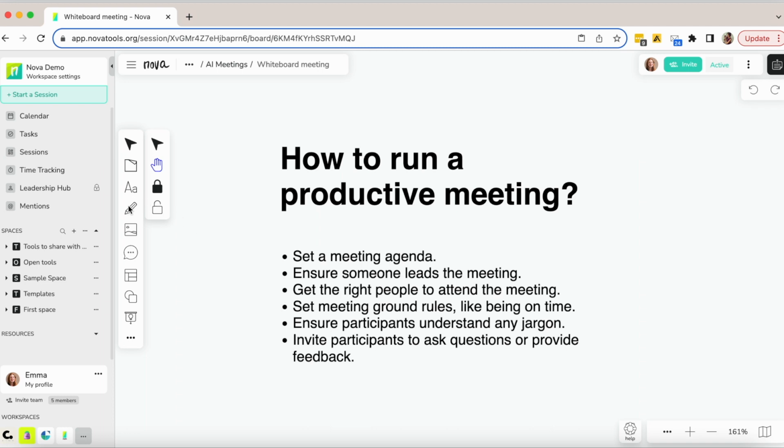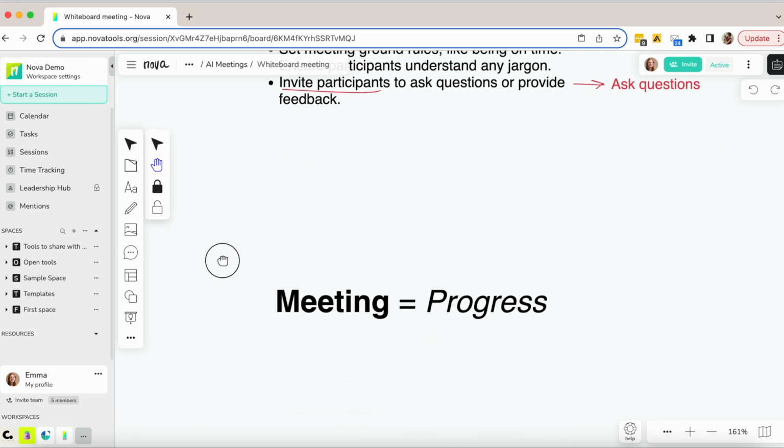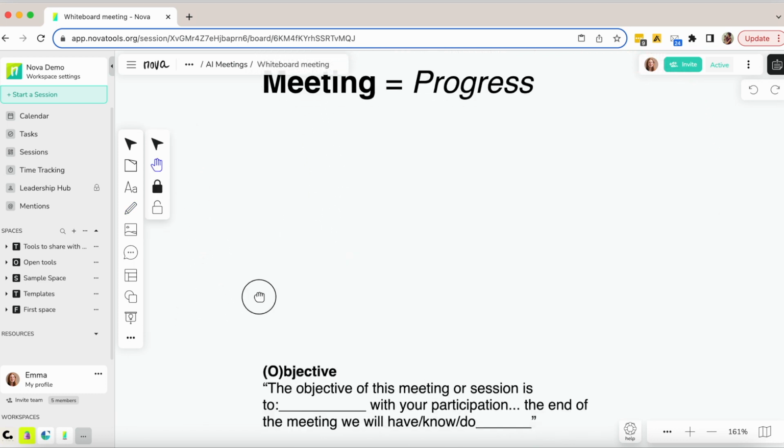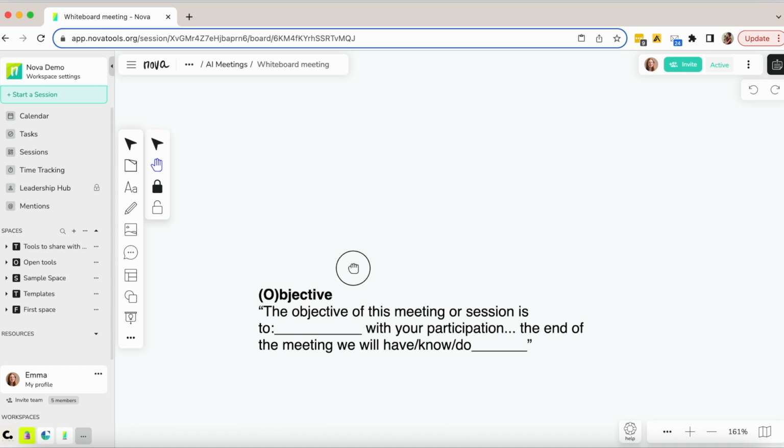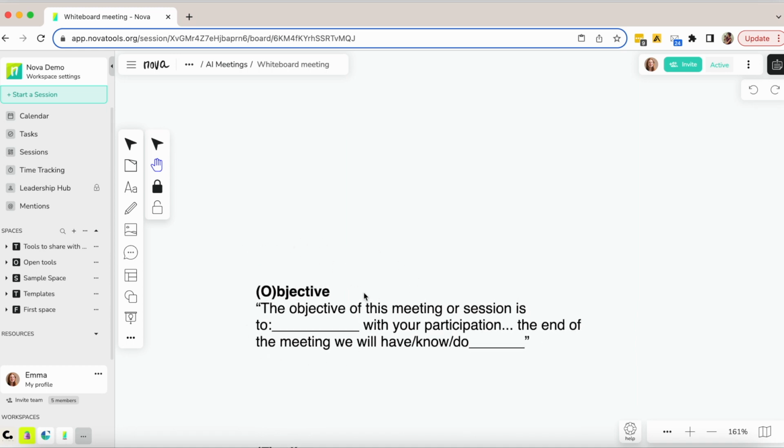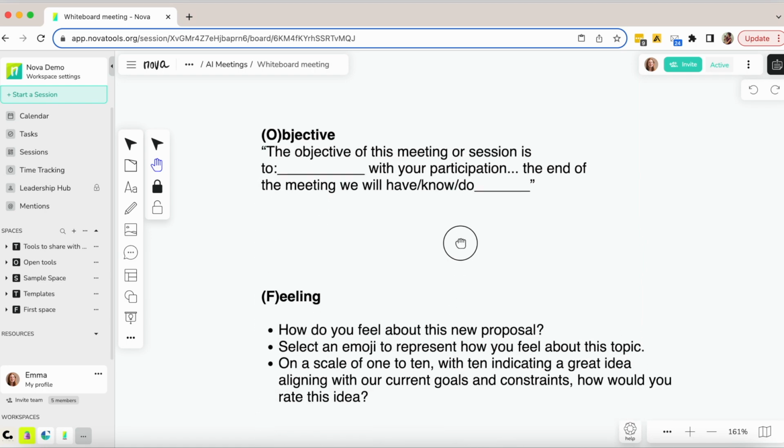For instance, from the things mentioned earlier, I would argue that it's not merely about setting an agenda. Instead, it's about clearly defining the objective. While setting an agenda is good, defining the objective is key and, more importantly, essential. This is because all your preparation should be geared towards ensuring the achievement of the meeting's objective. Meetings are a great way to help us make progress and make collective decisions. So all meetings should define the objective of the meeting and what is expected from all participants.